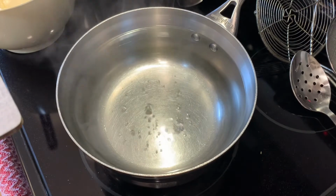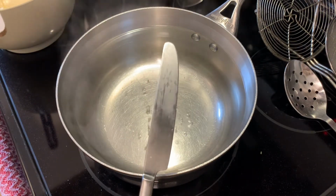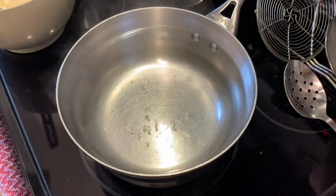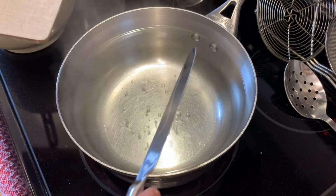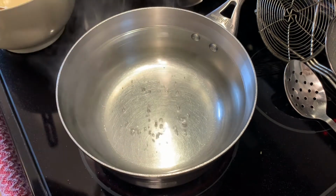And so I have a butter knife that has a flat edge that is flat edge on the back, which is important. And so I'm going to turn my water up just slightly. And so all I'm going to do is scrape this off into the water. And now when it hits the water, it's going to double in size. And then after I do a little bit, I am going to get it out of the water.